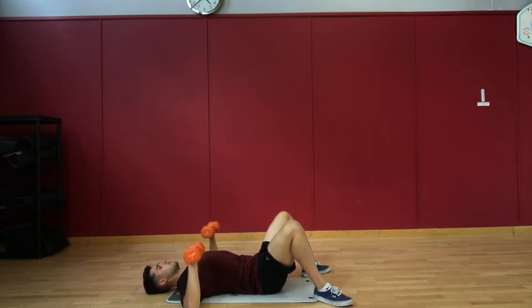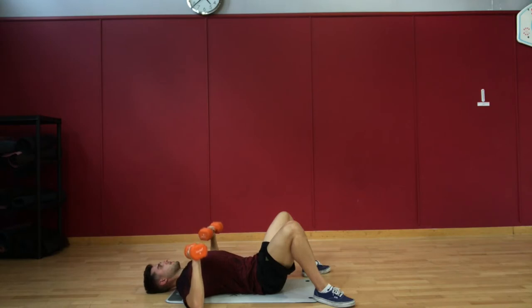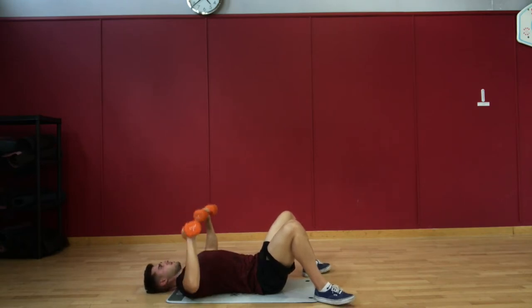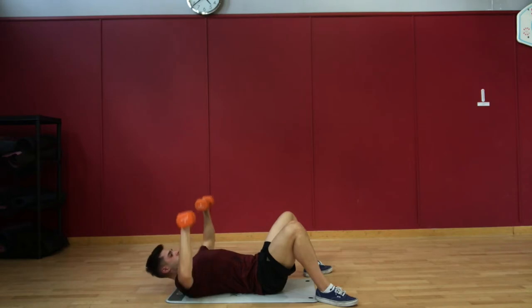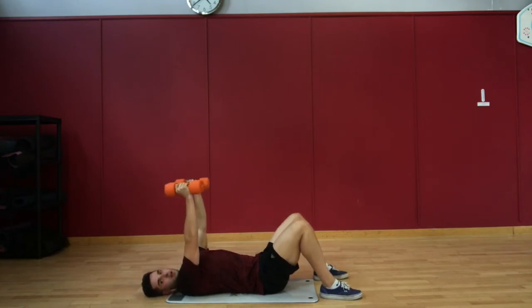All the way down, all the way up. Guys, nice tempo, okay? Nice and slow, push through. Good work, keep going. Keep it up. Well done, keep breathing, guys. That's where you want to come nice and slow down, push up. 15 seconds to go. Woo! You should feel that burn now. Keep going, last one. 3, 2, 1.